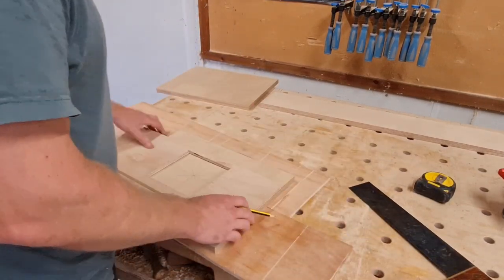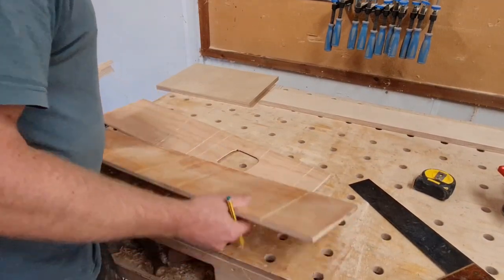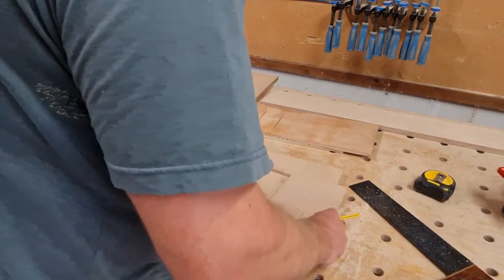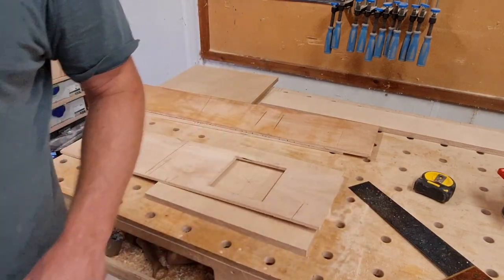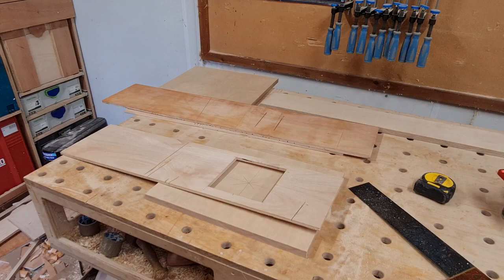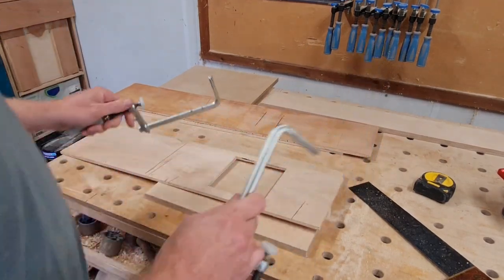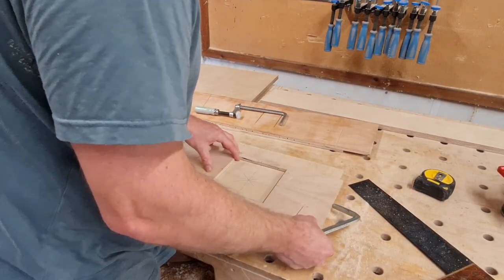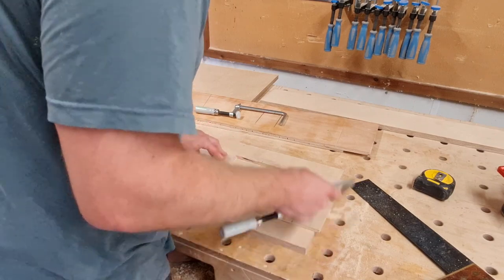Right, put that on there. We don't need to flip those, so we'll put those on there. And what we'll do is clamp it down, a couple of F clamps. That's why I love this style of workbench. Wherever you are, there is somewhere to clamp it. So, got that there.